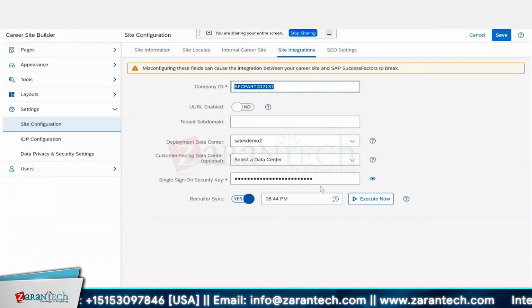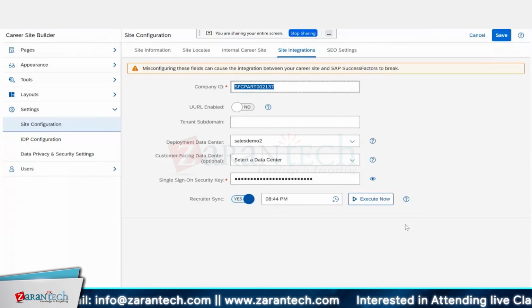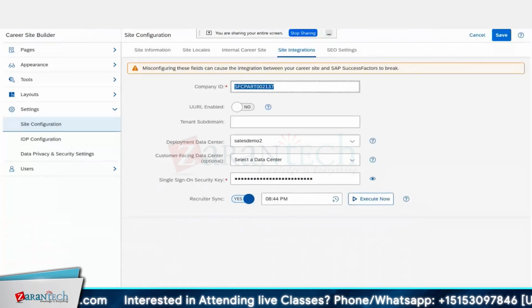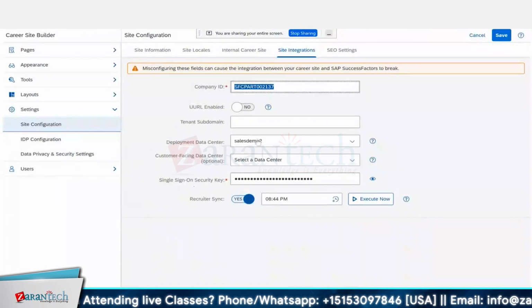So what happens is, going forward, whatever jobs you post with this new company ID that you have put, will be posted over there. Okay. So you have to inform them that whatever jobs were available earlier in the test system site will now be refreshed and deleted because we are connecting with a new instance. So these are the few things that we need to mention when we are trying to configure this. But apart from that, it's straightforward. You have to select the right data center and save the details.